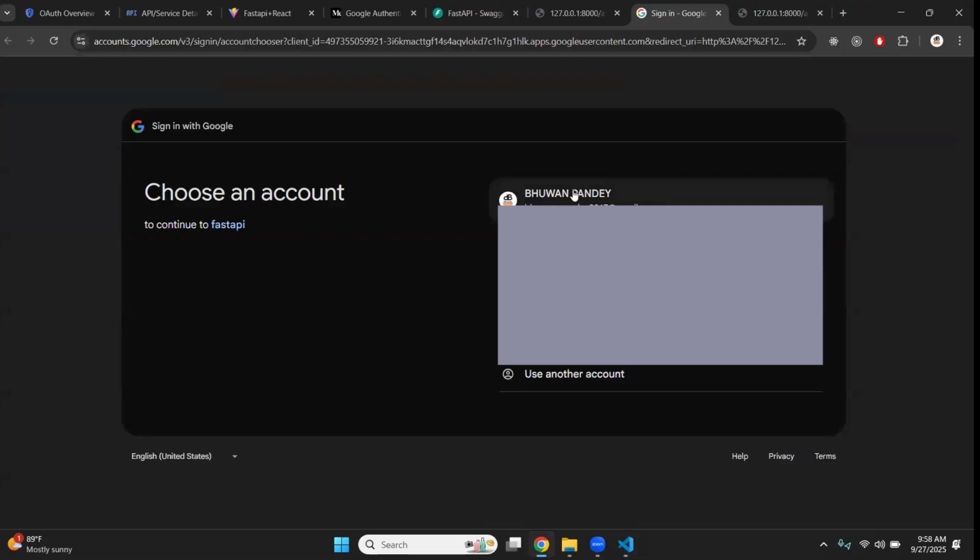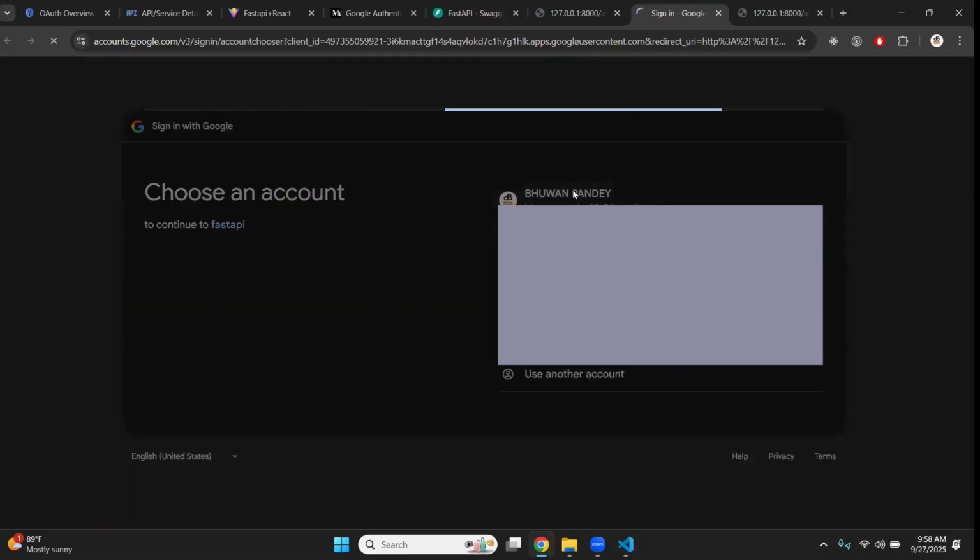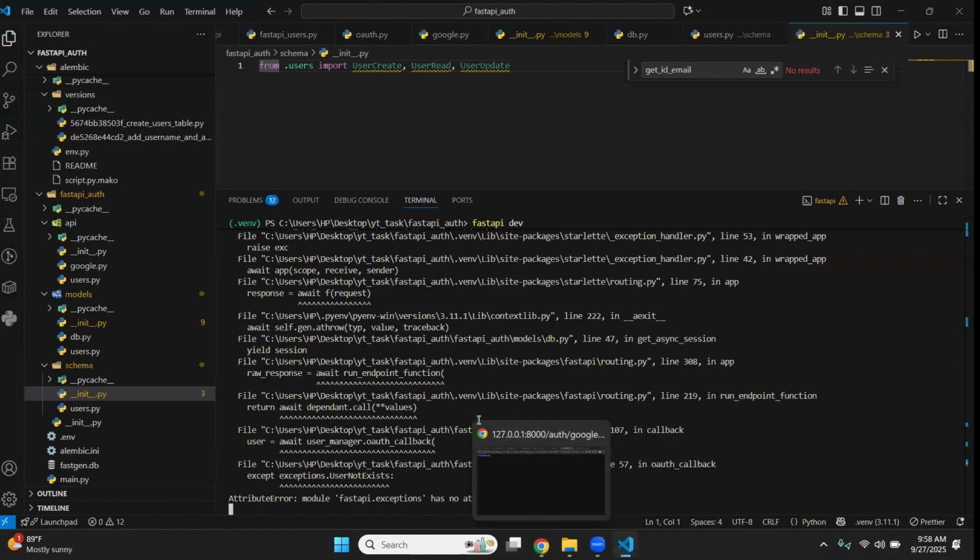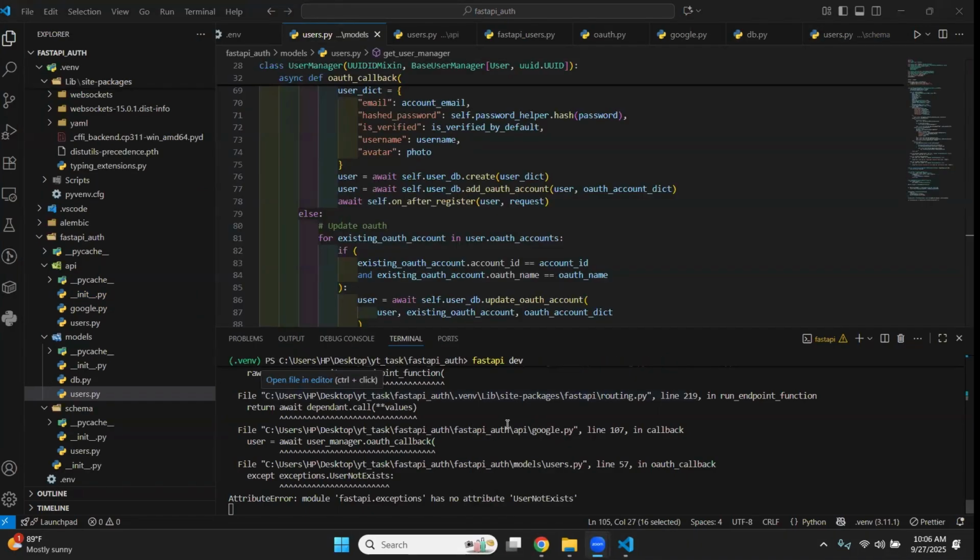Let me visit this URL and click on this Google account. So I'm getting into the server. Let me see. Actually, I'm getting the exception that the fastapi.exception has no attribute user not exist.